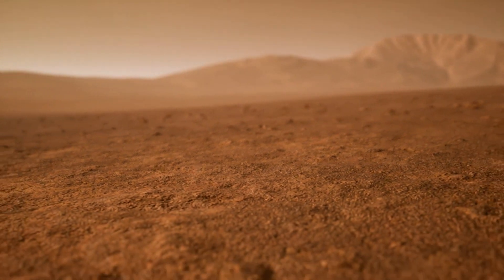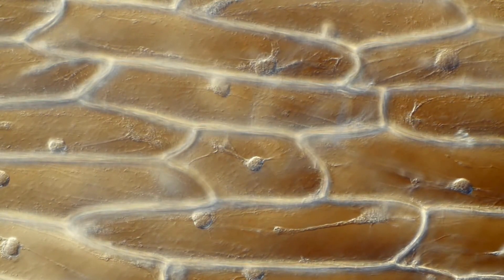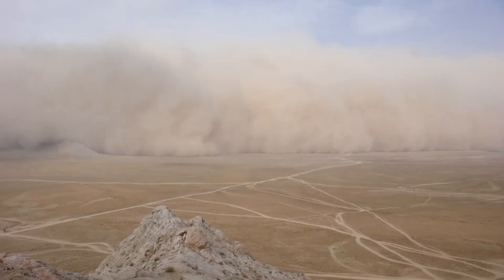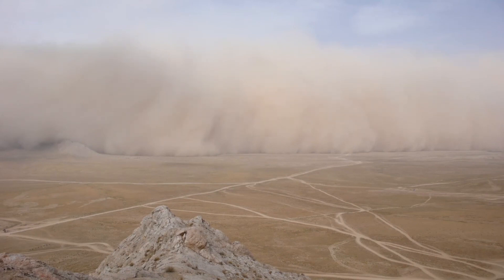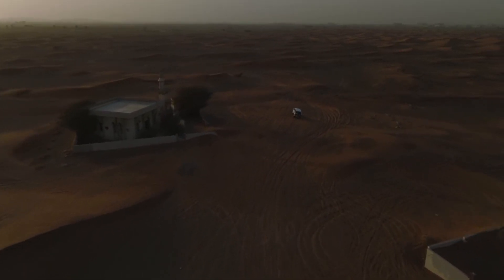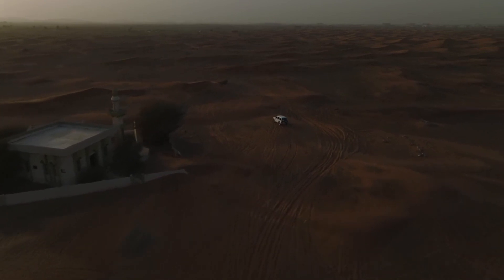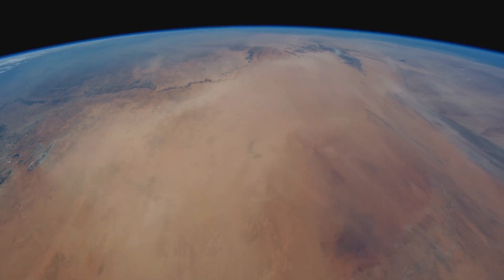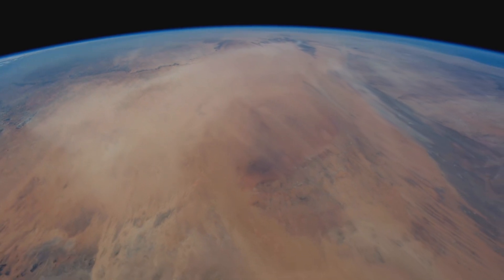While capturing the entirety of the Moon poses challenges for Hubble, the same is not true for Mars. Hubble often observes Mars, offering a full view of the planet, something orbiting spacecraft can't always achieve. These images provide valuable insights into dust storms, seasonal changes, and other weather phenomena. Such information is crucial for planning rover operations and building a comprehensive understanding of Martian weather for future predictions.